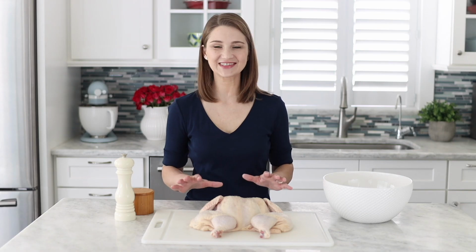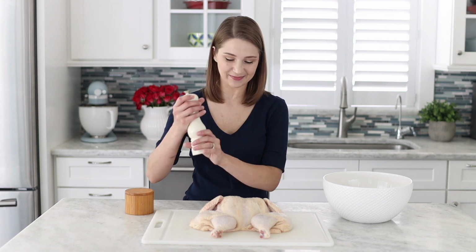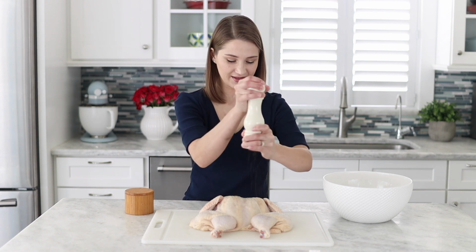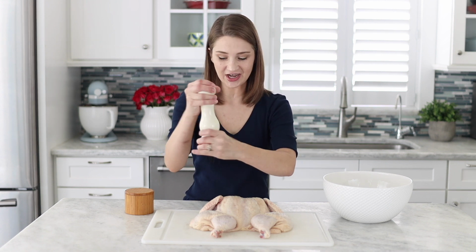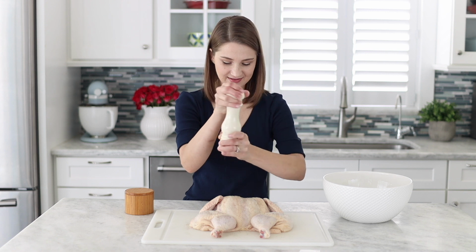All we have to do with the chicken after it's spatchcocked is to season it with salt and pepper on both sides. Now you can make this as simple as you want with just salt and pepper. You can also use some dry herbs. You can rub it in between the skin with flavored butter. I've done all of those. They're all delicious. Today I'm just gonna keep it very simple. Just salt and pepper. And make sure to season it very generously on both sides.